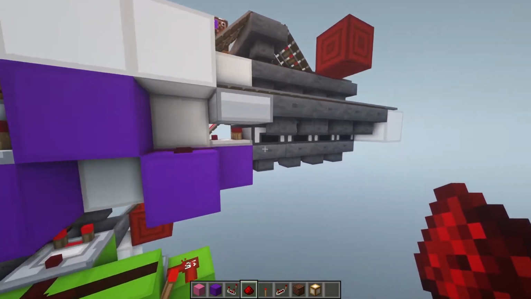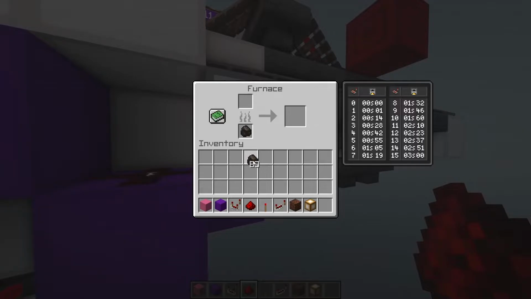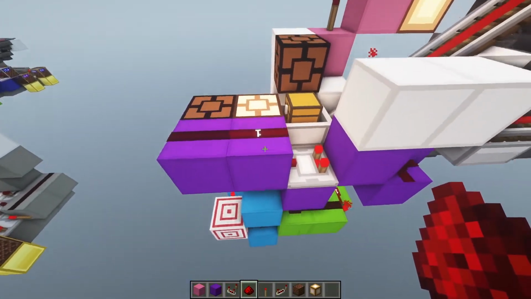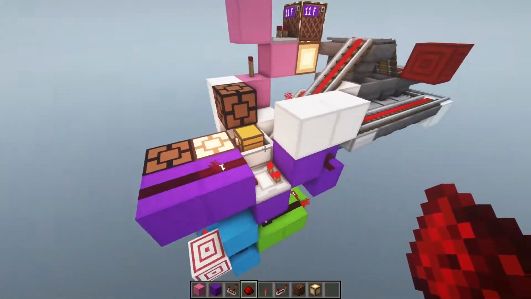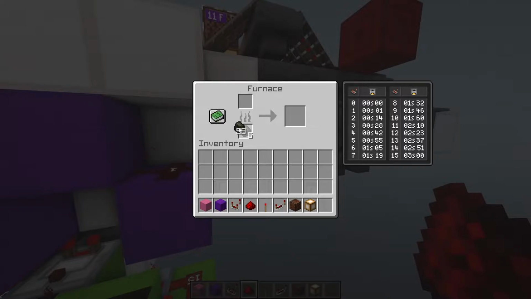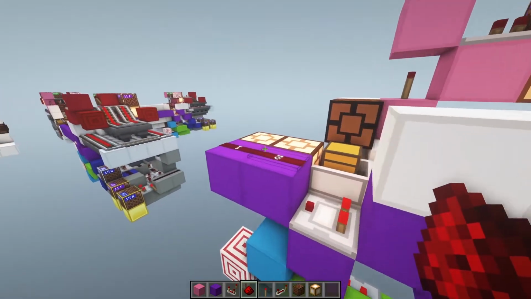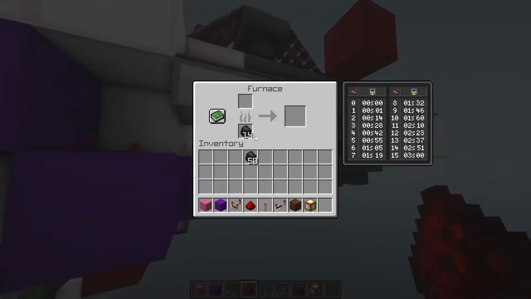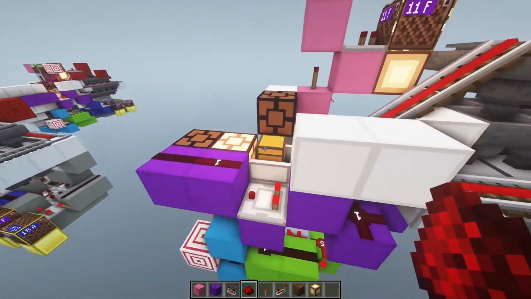So now if I put in some charcoal, if I put in 1, it'll give a signal strength of at least 1, which will power the first lamp. And if we put in more than 14, so if I just put in 14 here, you can see the second one turned on because we need at least 14. If I put in 13, there we go.